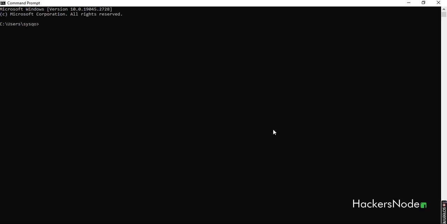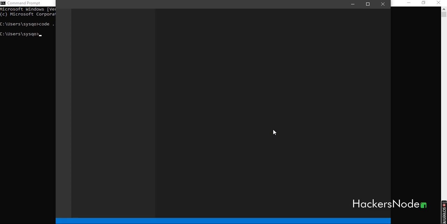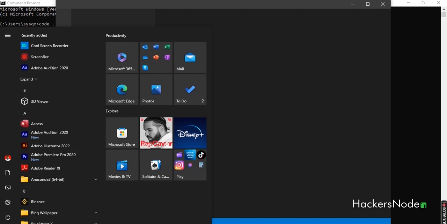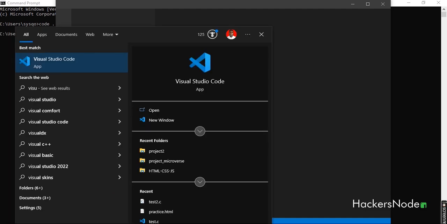So basically what your command line does is typing a text, sending a simple command to your computer. Like, I want to open my Visual Studio Code, I can just type code dot and boom, I will have my Visual Studio Code opening without me going to my start, without me typing Visual Studio and stuff.